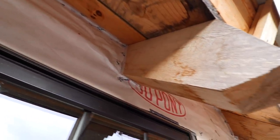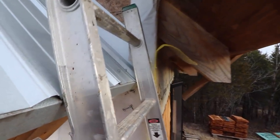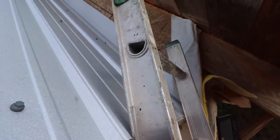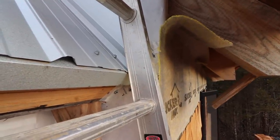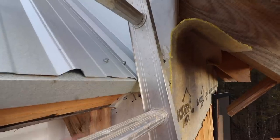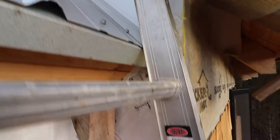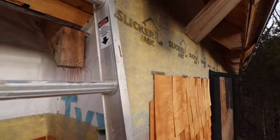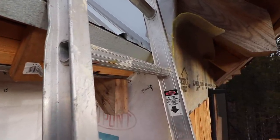I have a feeling everything I just filmed is going to be garbage so I'm just showing you guys what I did here. I basically put the house wrap up under. So right here a roof meets a side wall and we need a special piece of flashing that I don't have yet. It's called a kickout diverter. Water, if it runs down this corner here, would just trickle down this outside corner of the siding and ruin everything. So you need a little piece of metal that kicks the water out and keeps it from dripping down this side.